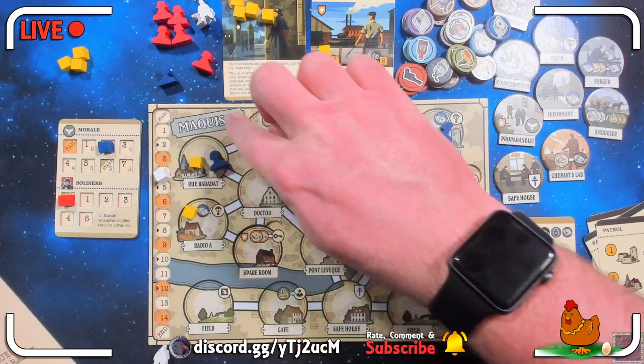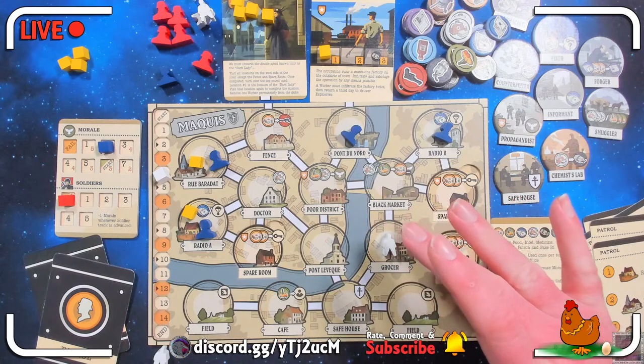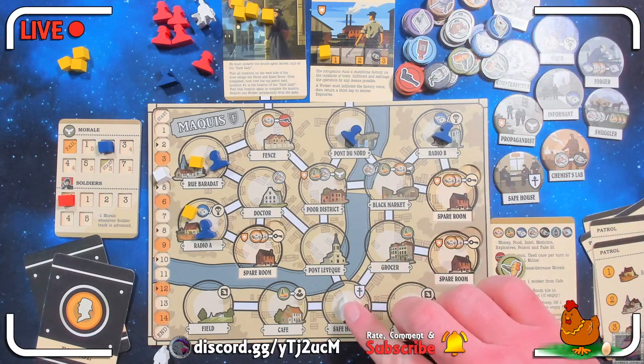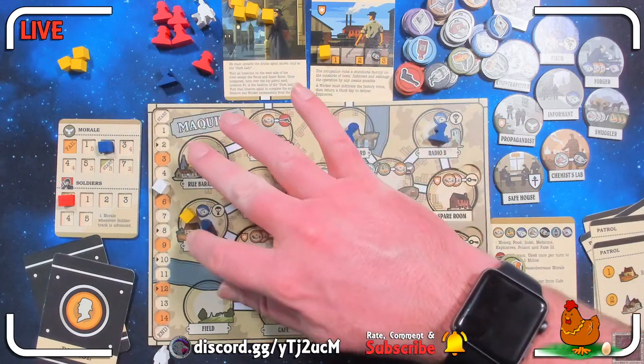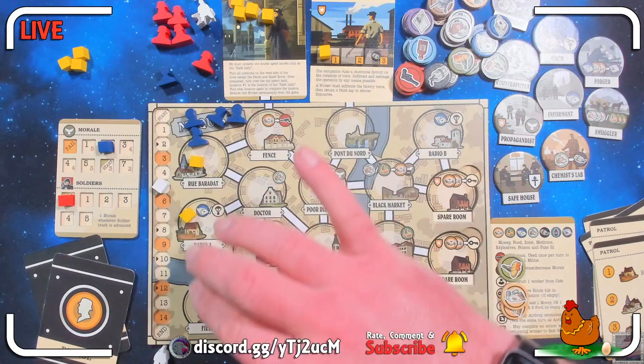Radio A is not occupied. So there's no risk of him getting arrested. So he's going to pick up some food and bring it home. Sandwich for one. Right, the day marker goes down one on the morale. And these fellas all go home for the night. Wow, this is not good.